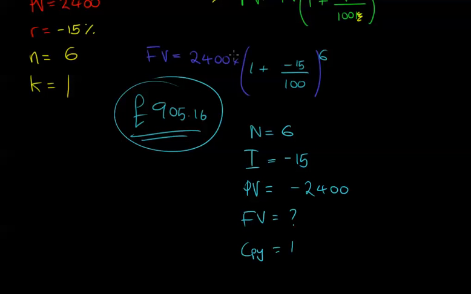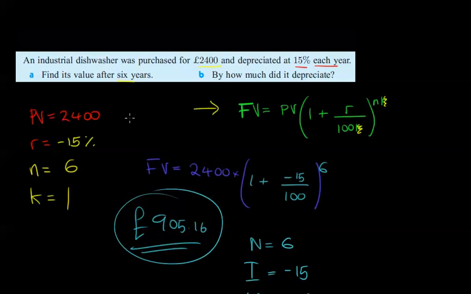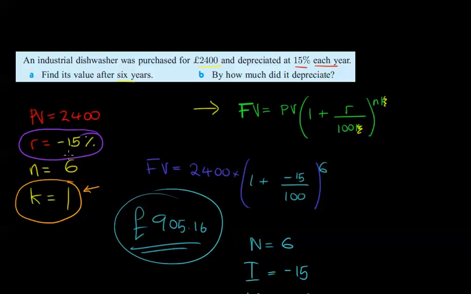So two ways to do the same problem. Depending on the problem, you can work out either. The only thing about depreciation is it works like compound interest, but normally the compounding period is kept at 1, one time a year, and then the rate just changes to a negative. So two ways to do the same problem, and that's pretty much it for depreciation.